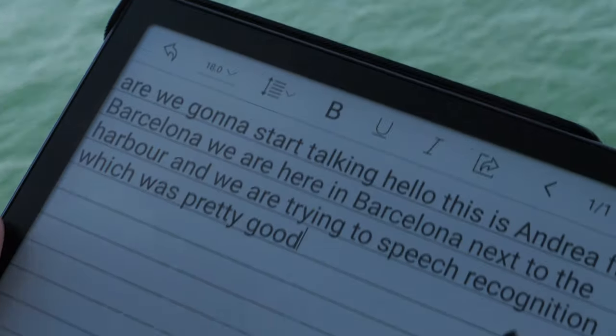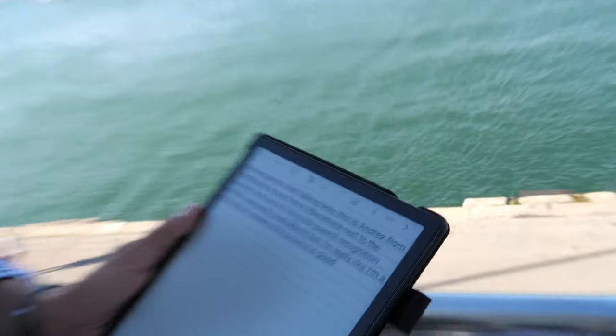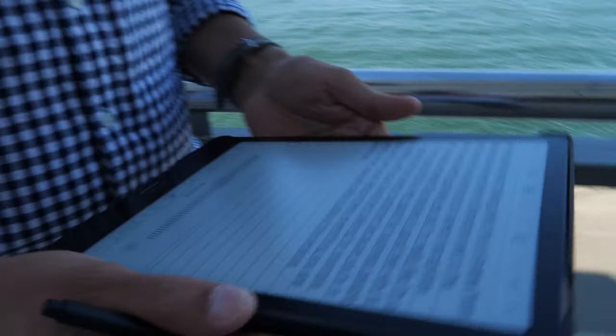It used 'Andrea' since I'm Italian, but the speech recognition is good. This is very useful for business people, education, and any type of customer. If you're in a meeting and your boss is talking, you just have your device there and it continuously records everything being said without stopping, so by the end of the meeting you haven't missed a single word. The same applies to education or conversations with friends about serious business issues.